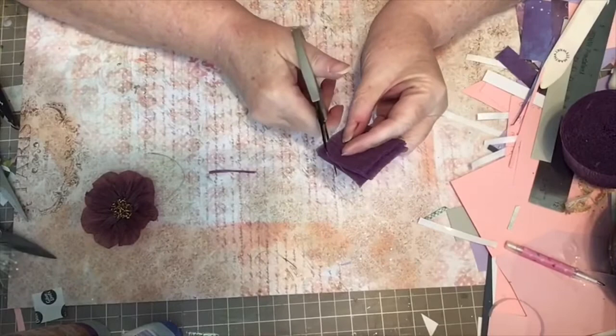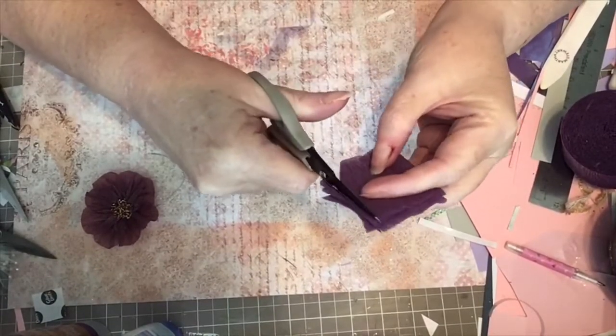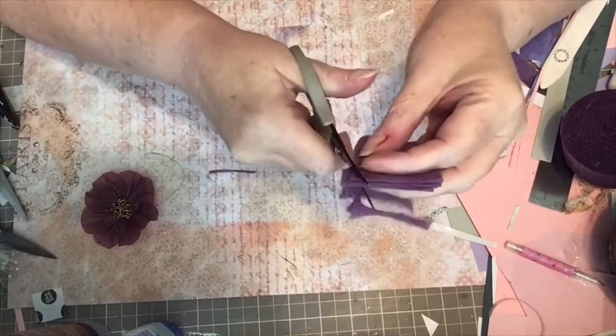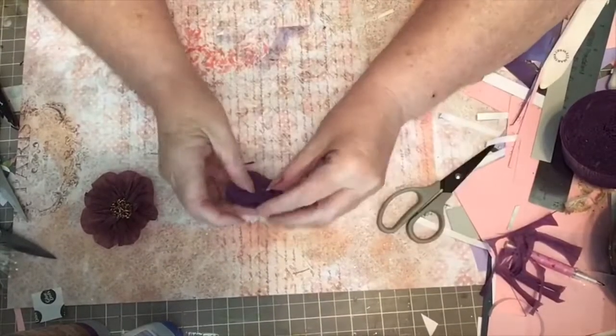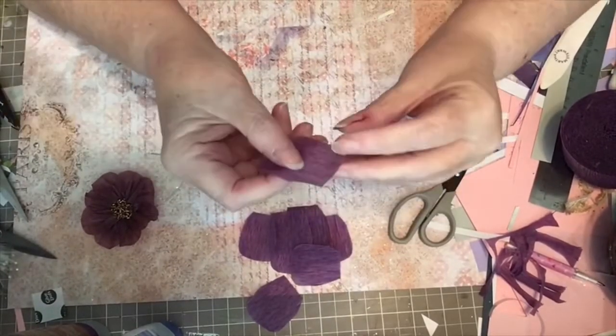And then you're just going to take this and cut a small little piece off at the bottom, and then come up close to the sides, around the corner, come down close to the side, and then snip off just a little bit so you get these kind of petal shapes. And then just separate your petals.